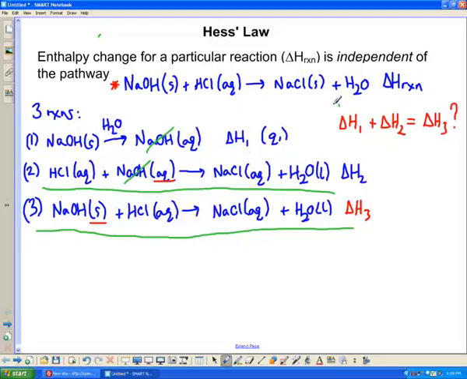What we've shown then is, at least in theory, that by combining equations 1 and 2, we can get to equation 3. So 1 plus 2 in this case equals 3. But is that true for the delta H's? Well, in theory it is, according to Hess's law. The question is, can we experimentally prove that? Well, we're going to try. That's what the Hess's law lab is all about. We aren't going to get the exact numbers because Hess's law requires a perfect insulator when you're doing calorimetry, which we don't have, so we will just do what we can do.